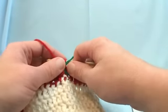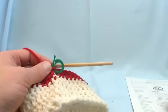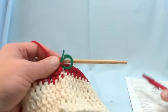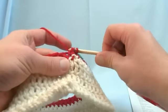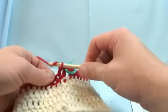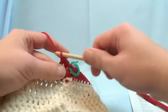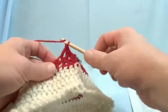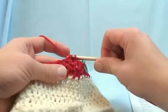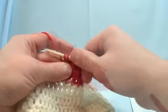Okay, and when you're looking at the directions, you're going to go 1, 2, 3, 4, 5. So I'm going to tell you to go 5 more revolutions. You don't need to see me stop every time. So do this, go around 5 more times. We'll meet back up where we hit level 7 of the directions, where we start making the stocking a little bit thinner, because it's going to be tapering down as it works its way to the heel. So repeat 5 more times all the way around, and we'll meet back up on level number 7.